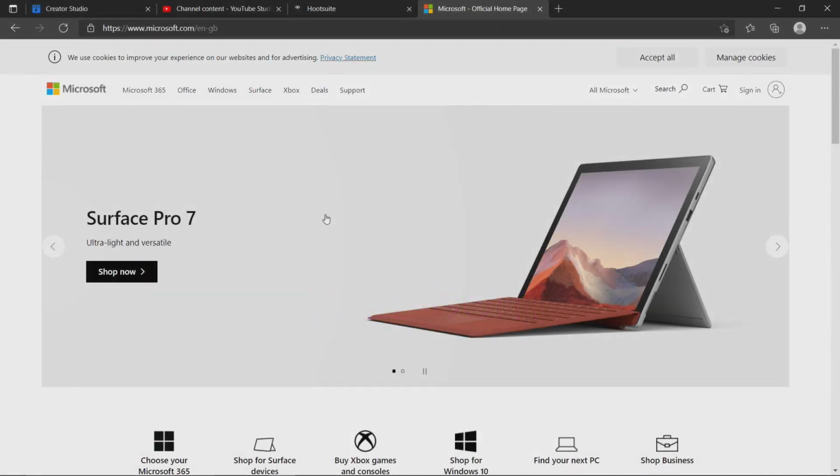In today's video, we're going to be looking at how we can quickly view our desktop without minimizing or closing any of our apps. This can be useful if you've got a useful image saved as your desktop background, or if you just need to see what files you have saved there.